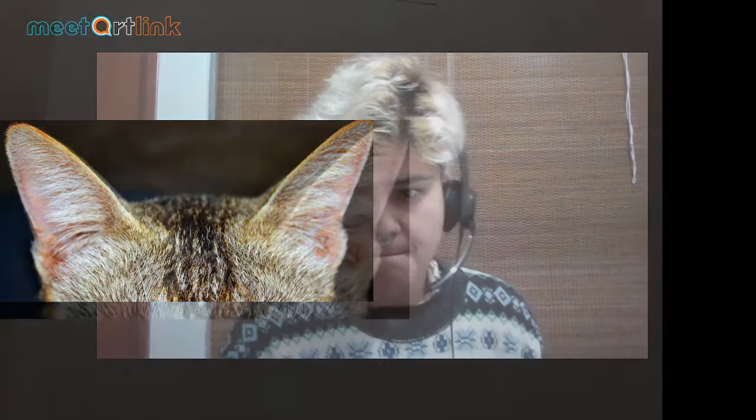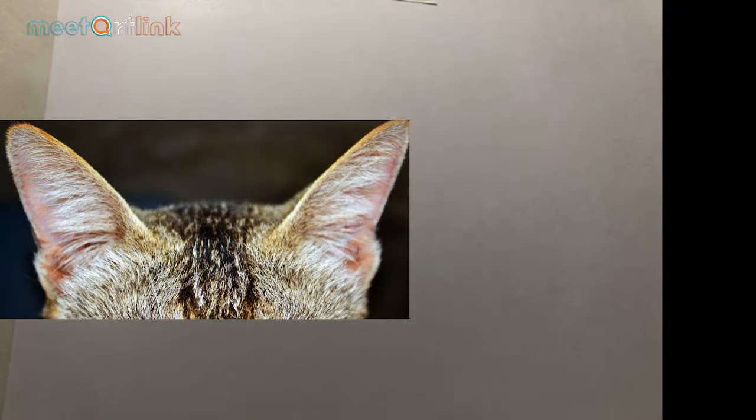So I can show you how to elaborate when the texture of your animal is like this. When you have a texture like this, your first instinct would be to draw the hair.